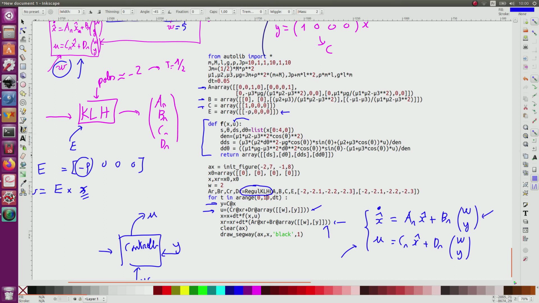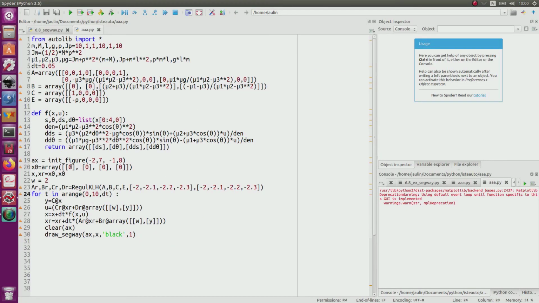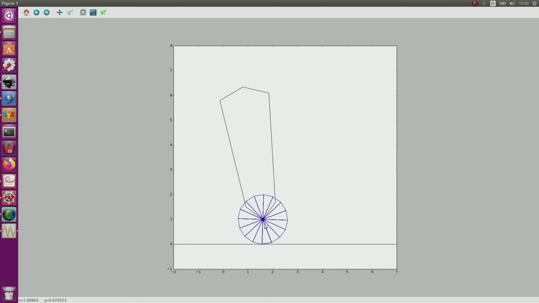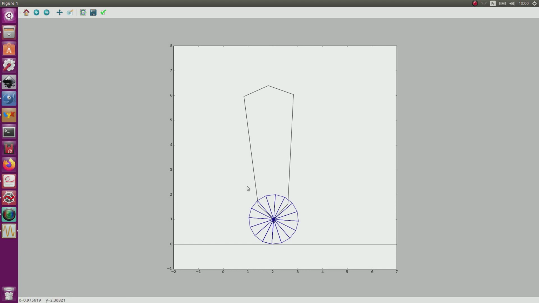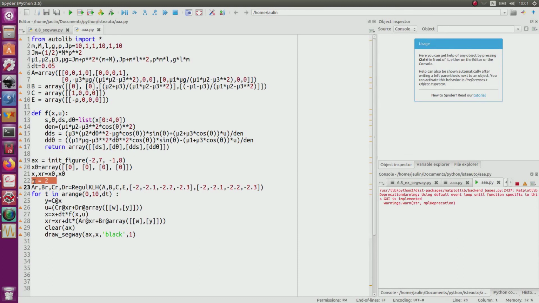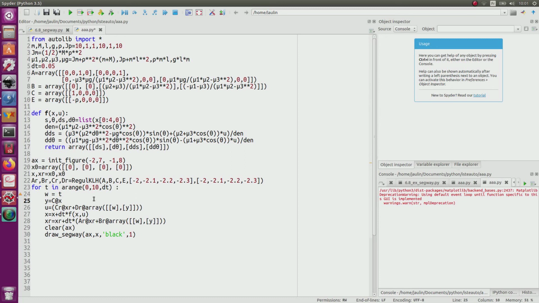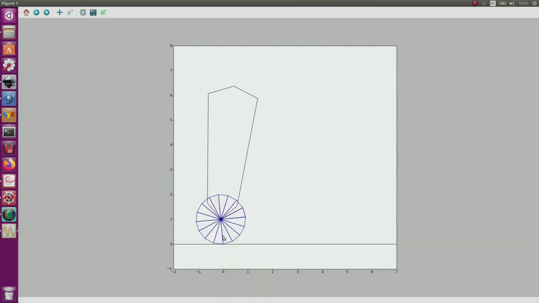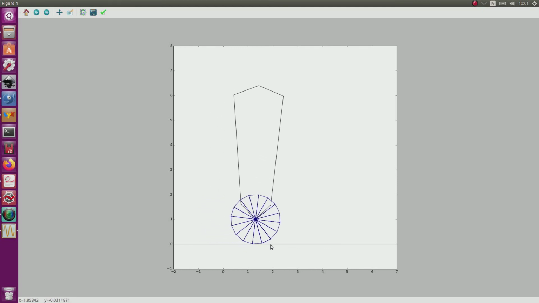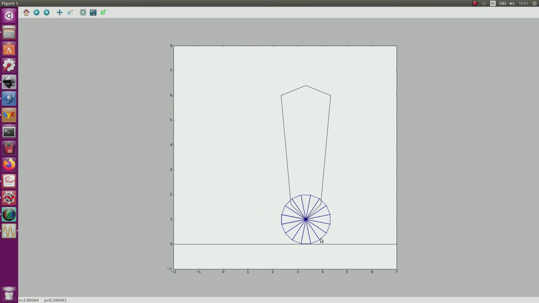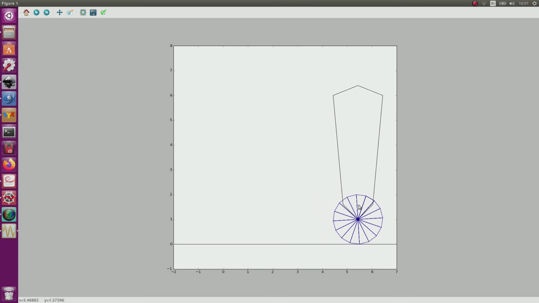I go to Python. Here is my program. I ask the system to go to the position W equal to 2. I run it, and it goes to the position W equal to 2. If I want my segway to go straight on, for instance, I will remove this, and I can write here, for instance, W equal to T. It means that the desired position will now move with time. I run it, and now I can see that the segway goes right with time. At time t equal to 5, I am at the position 5.